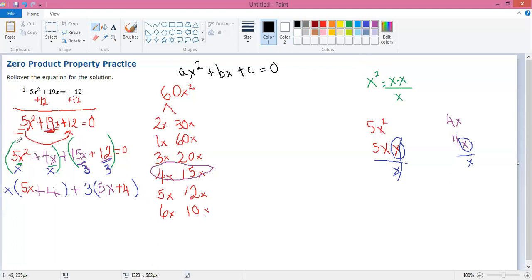That's good. And then what you would do is you would put parentheses around the 5x squared and the 4x, and then parentheses around the 15x and the 12. And then you would put under there that you divide out the x. So that's where you put the x on the outside. And then you put what's left inside the parentheses, 5x plus 4. Because that's what I did with the 5x squared and the 4x that you just put in parentheses. I took the x that they had in common and I pulled it out of the parentheses. I factored it out.